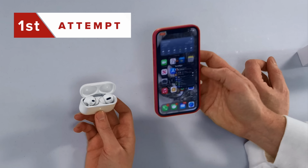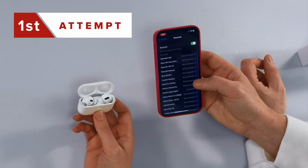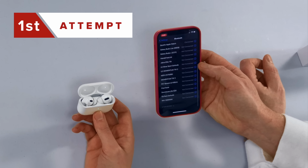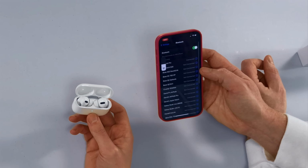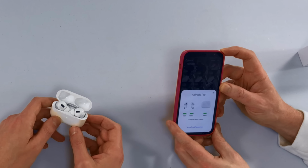Let's try connecting these AirPods Faux to your iPhone. So let's go to the settings app and then go to Bluetooth. And I'll scroll to the bottom. Your other devices. Let's see if they show up. AirPods. They show up as AirPods Pro. It's amazing. Wow. That is incredible.